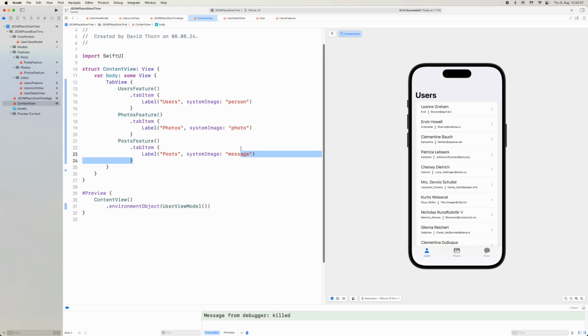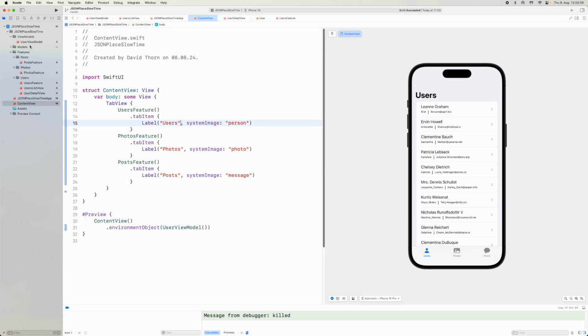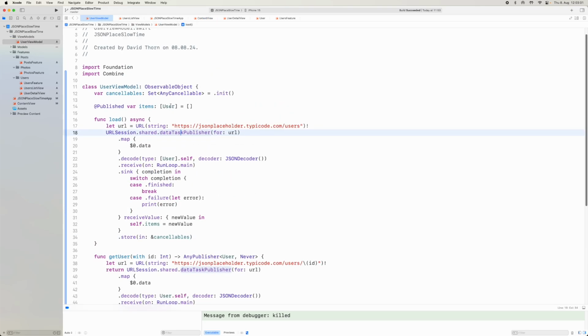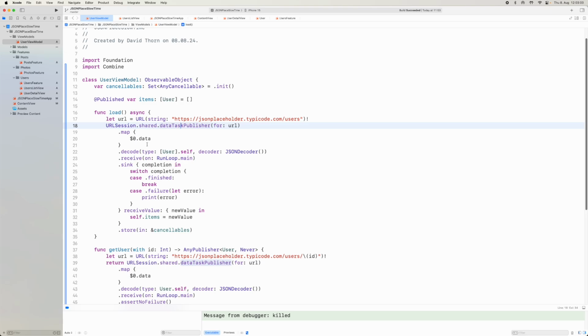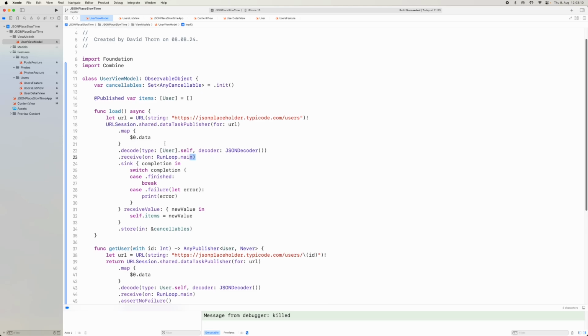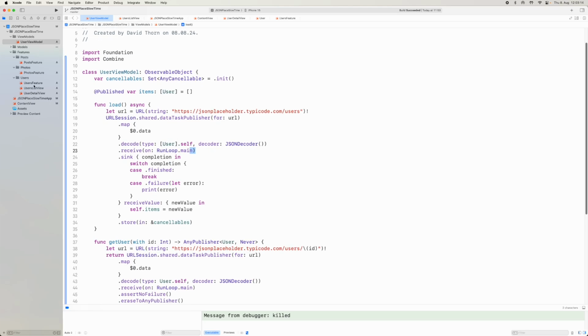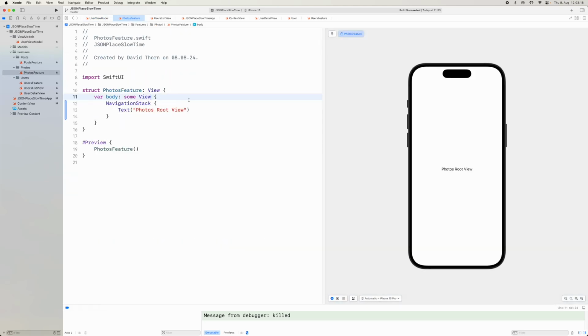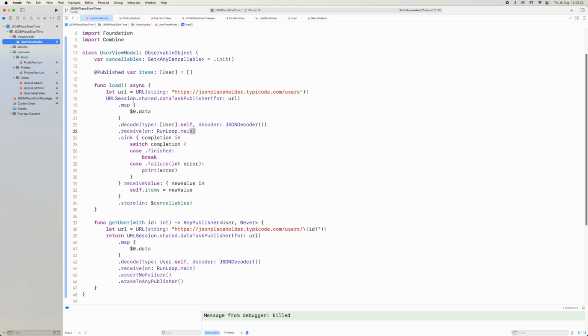All right, happy days. So this is showing you now how we can create these views, and when we come over to photos, we can just follow exactly the same routine once again. But the question is, we saw in the other video how we can extract this to generic functions and so on. So it's not super difficult. But the question that you might be asking is, when we have the photos, how do we load the photos? Do we need to create an additional view model for this?